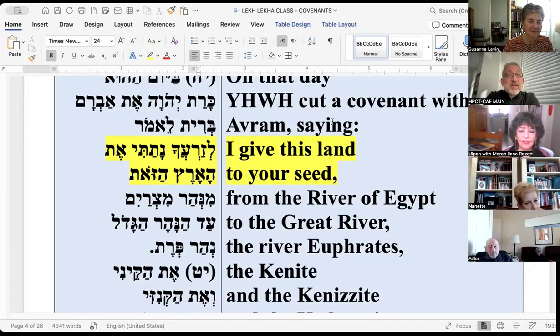Ishmael is born because they've been promised a family, they can't have a family, and they take matters into their own hands through surrogacy. Basically, Hagar functions as a surrogate to Sarah. But having established that complicated detail, God has to clearly say, no, the covenant is not going to go through Ishmael. The covenant is going to go through Isaac, and we'll see that passage explained in a moment.